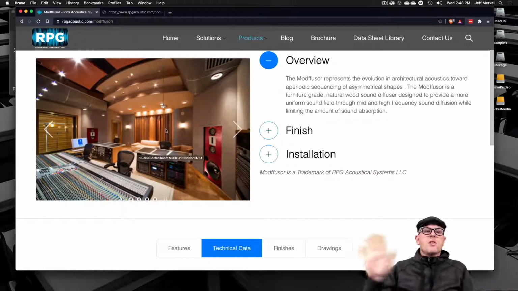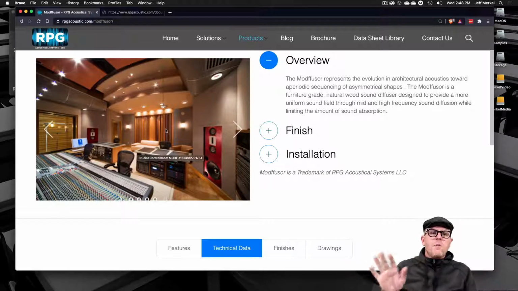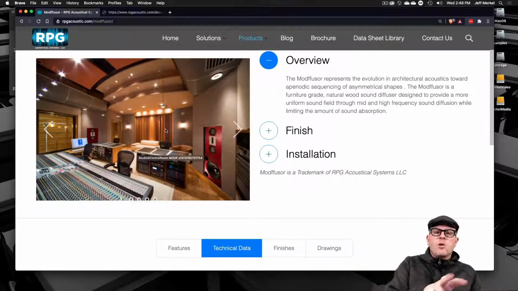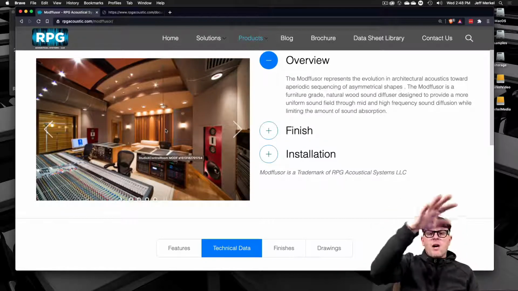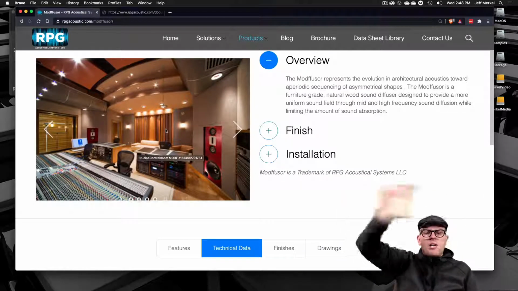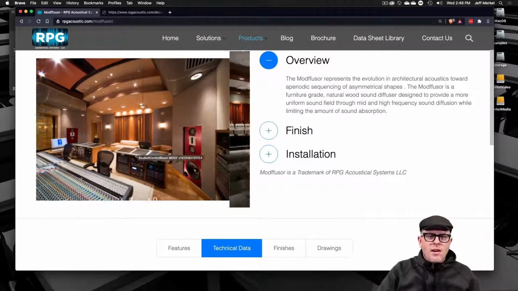So the diffusers, by and large, most of the time, for a control room where you have speakers as your sound source, are going to be on the back wall. If you're doing a performance system where you have performers in the front, you might want to actually throw the diffusers on a stage so that they're up around. I think we might even have some.